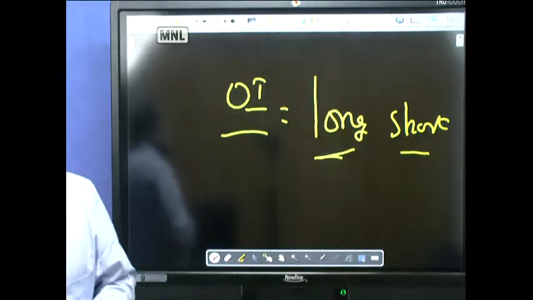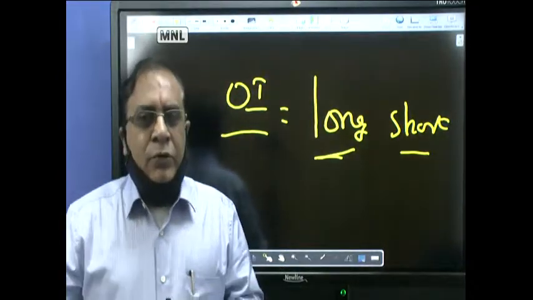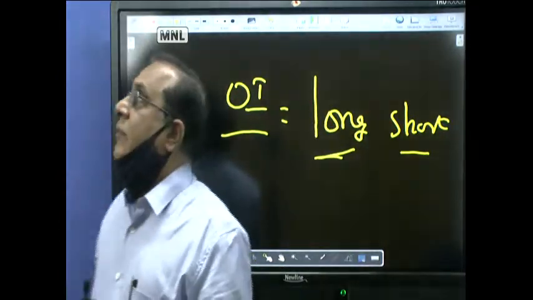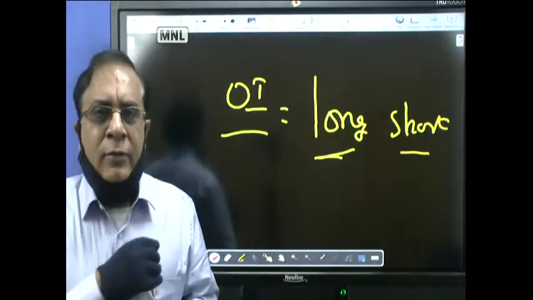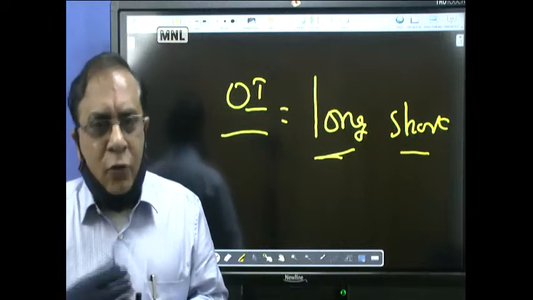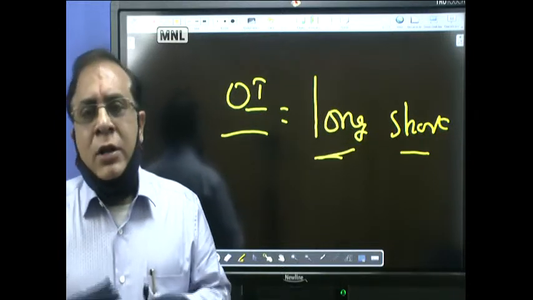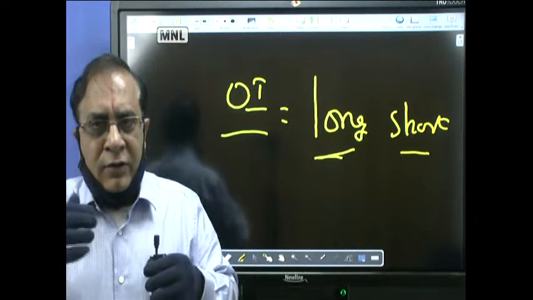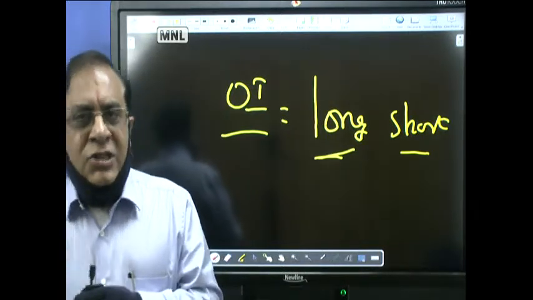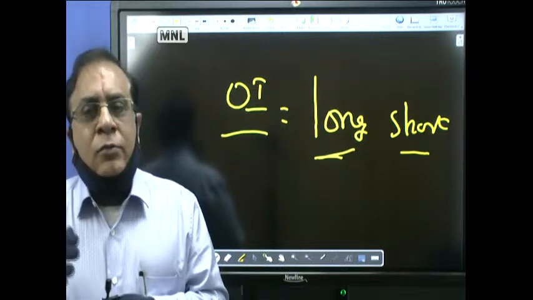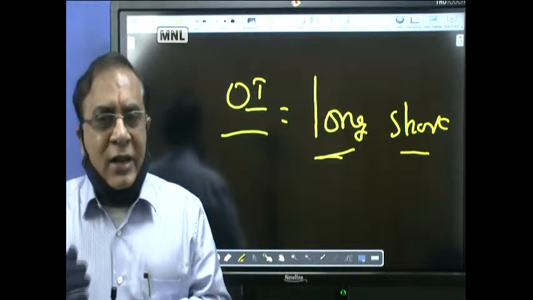And open interest normally is looked at from the position of an option seller. The reason being options are normally sold. When we're talking about open interest, it can be for futures, it can be for options also. But option open interest is because of the different strikes which are present in options. So the open interest for each strike will tell us where the support and resistance can come.